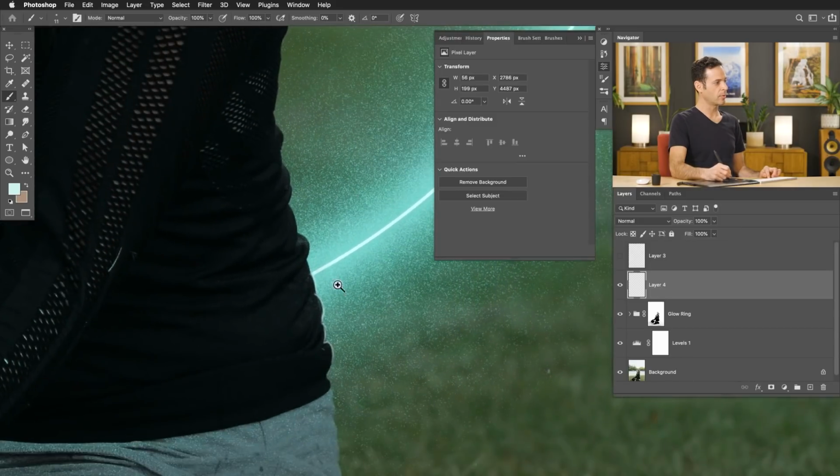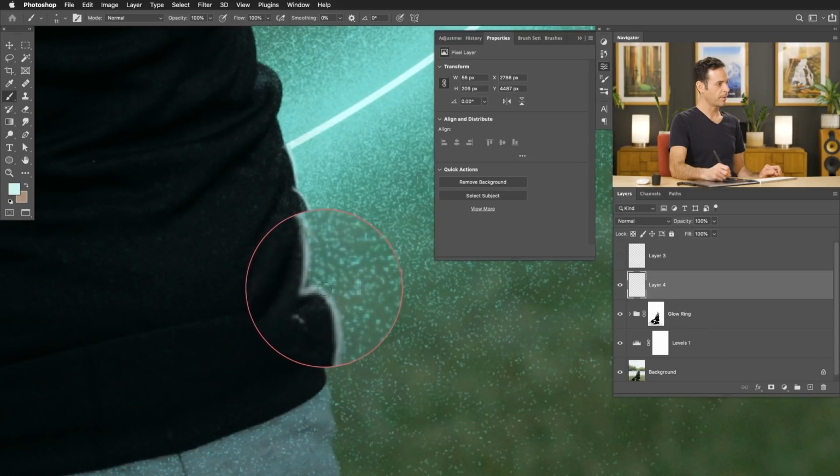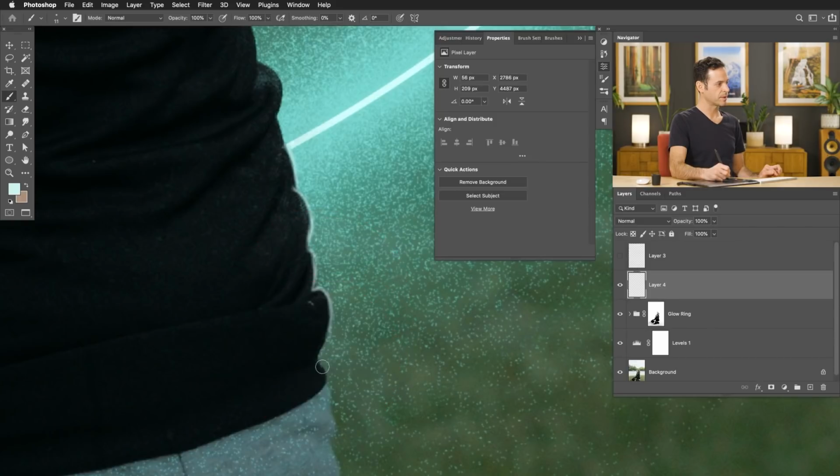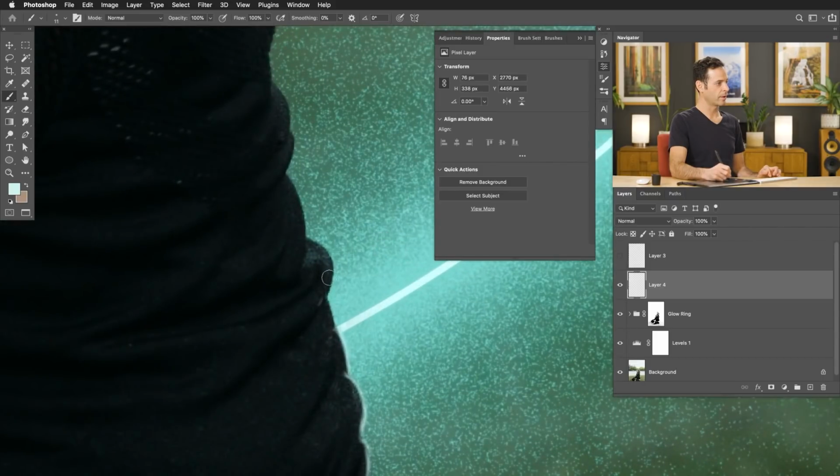Also, this glow ring right here is on the top, right? So it's not really gonna be visible on the bottom right here. So you wanna paint the top of these areas and leave the bottoms alone, right? Because that makes a little bit more sense. The tops get affected and the bottoms don't really, okay? And then here, the opposite's gonna be true, right? There we go. So we're gonna go ahead and paint that on the bottom.